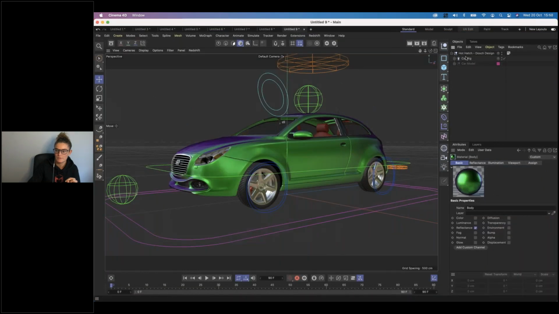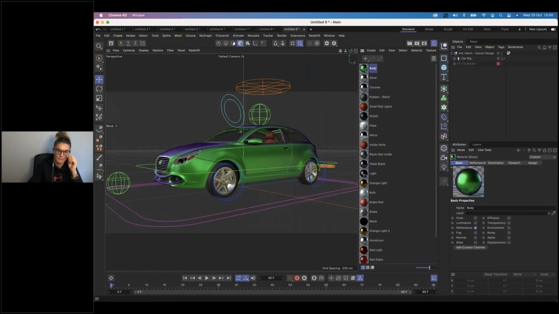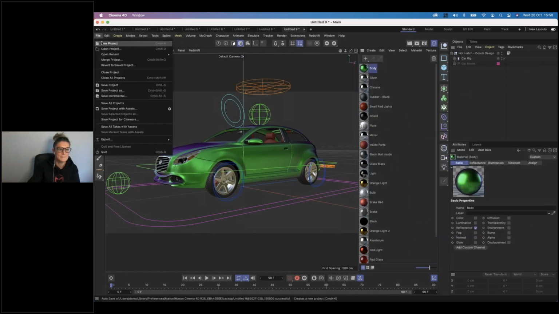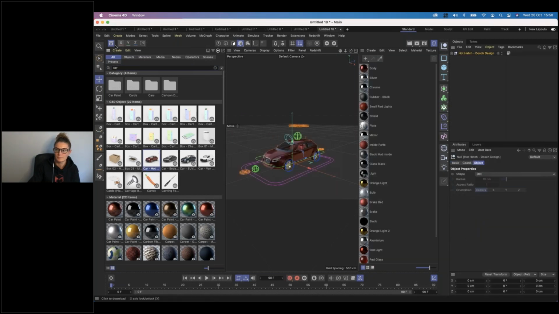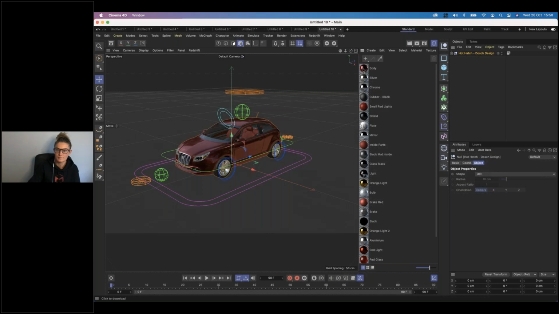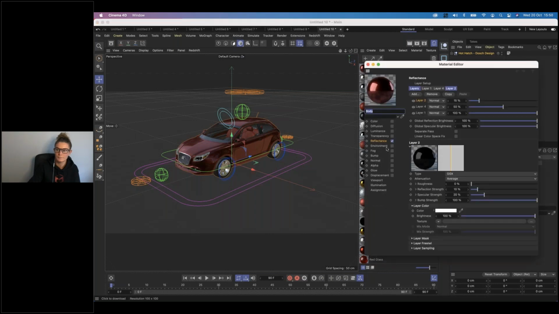So all I did was I created this car from the asset browser. And then I went into the material. So you can see my workflow: into the asset browser, search for car, double click car. There we go, that was easy, wasn't it? The car body material, I'm going to have a look in here. Obviously it's PBR, so it's all done in the reflectance channel. They've got a softening reflectance layer in there. I'm just going to get rid of it for a second.